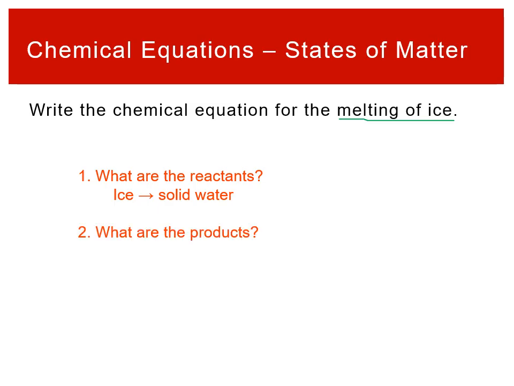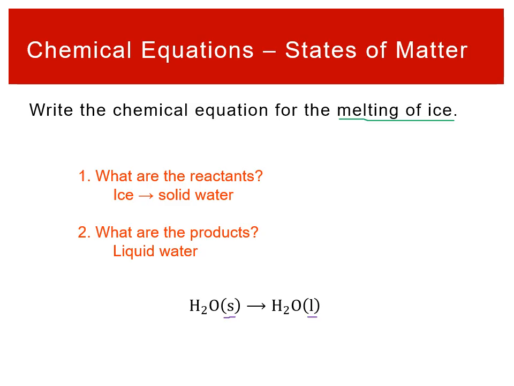Every chemical equation has that. So again, melting of ice, we know when you melt, you go from solid to liquid, so we make liquid water. So solid water to liquid water, our chemical equation is going to look like this. H2O(s) becomes H2O(l). You will note that with this chemical equation, without the phases, this would be nonsensical. It'd be water becoming water. That's not a change. Okay.